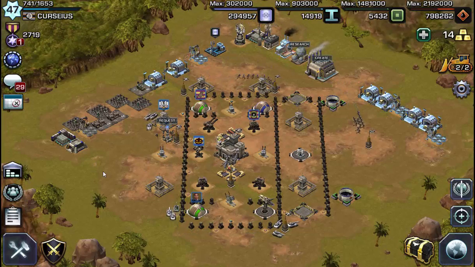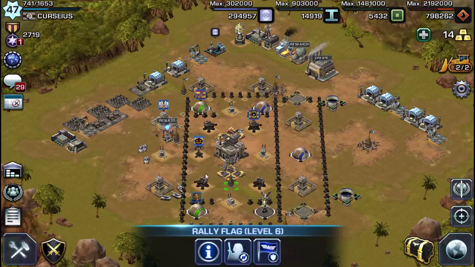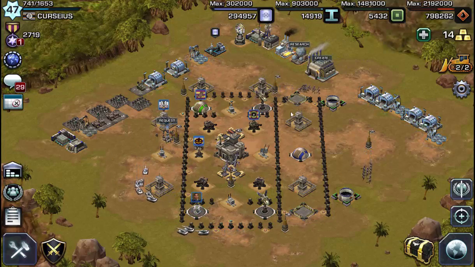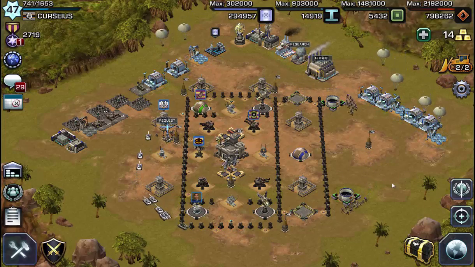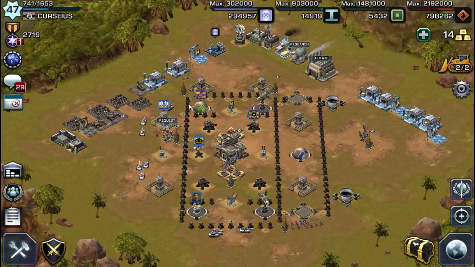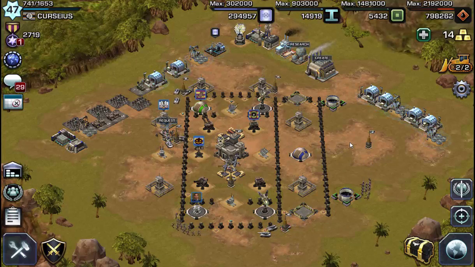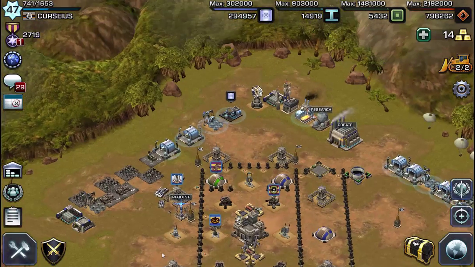But as far as it goes, this is it. I use one set of Apaches on the inside of the base, mostly because I don't want all my rally flags patrolling the outside of the base. So I have one set of Apaches, two sets of Rangers, and the rest are all stealth tanks. Or commandos. Not Rangers.